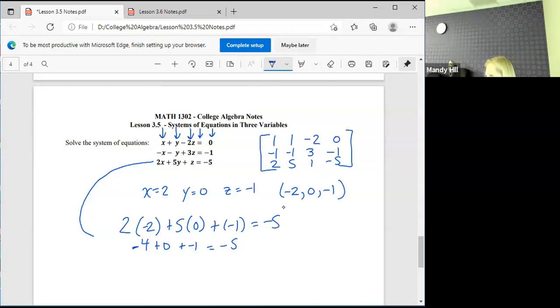Now I wouldn't go so far to check. I mean, if you want to be really sure of yourself, you can plug it into all of them. It should work in all of them. But I know it works in that one, so I'm pretty confident we're okay right now. Okay. Questions about this stuff? In lab, if you need me to go back over the steps, I'll be more than happy to do that. Okay.